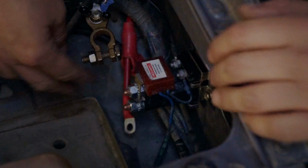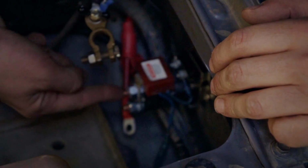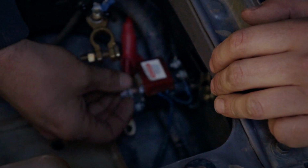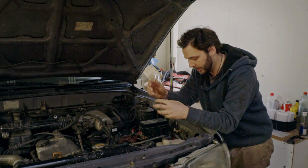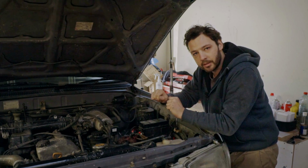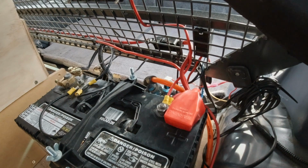Your SBI here has two terminals on top of it. The one at the front here is going to take your positive power from your starter battery. Crank that down just tight enough and drag that little puppy on. With that, we're now set up for power to come to the isolator and now to go to the rear battery. So let's actually go take a look at the rear battery, where I've mounted it and how I'm going to run the cables there. So she's a heck of a lot brighter out here, but in the back here I've got my secondary battery, my house battery.